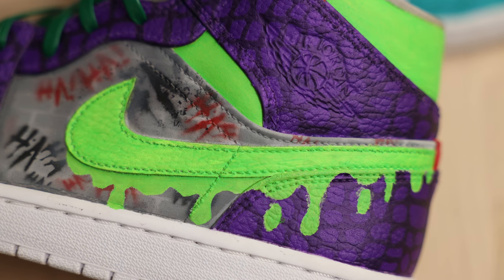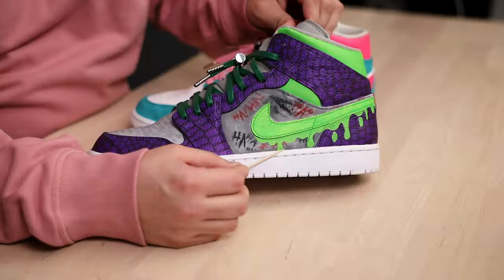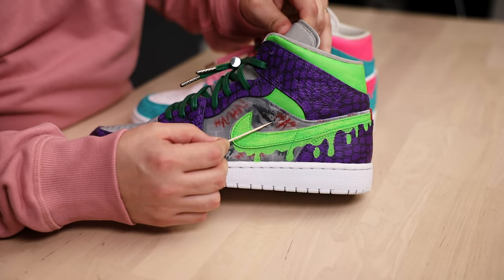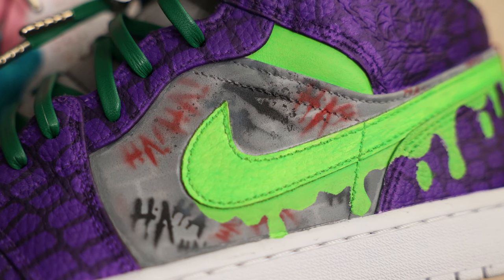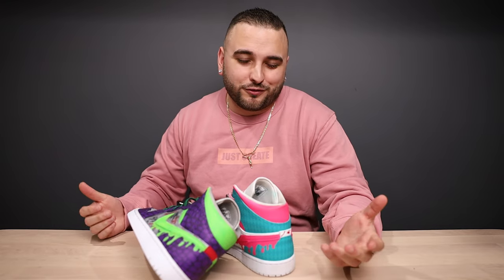Anytime you're working with neon paints — neon green specifically — you really want to build up to that color so you get all those areas nice and solid. Start with a very light whitish green and slowly mix in some of that neon green paint into each additional coat. That's going to cut down on the total amount of coats needed and help make your colors much more solid and saturated. It also looks like within your graffiti effect there are probably a couple of areas where your airbrush may have sputtered a little bit. Sometimes you end up with a little dry tip — that's an easy fix — but you definitely want to make sure you're always cleaning off your airbrush tip in between colors.